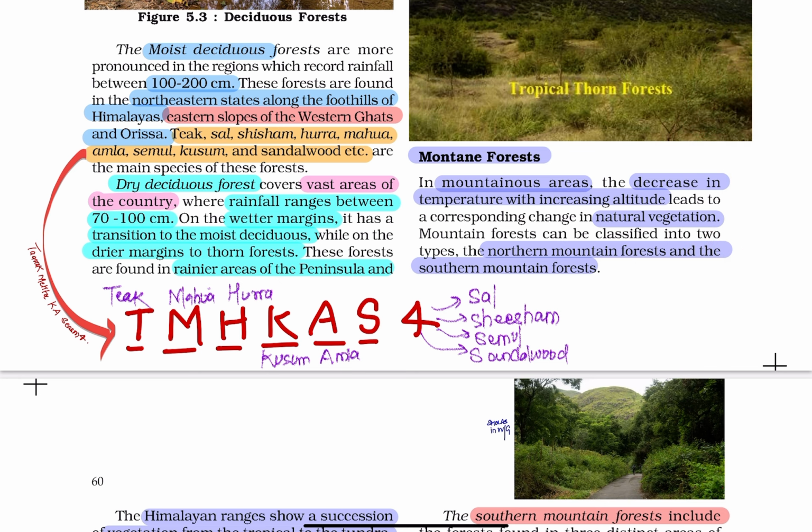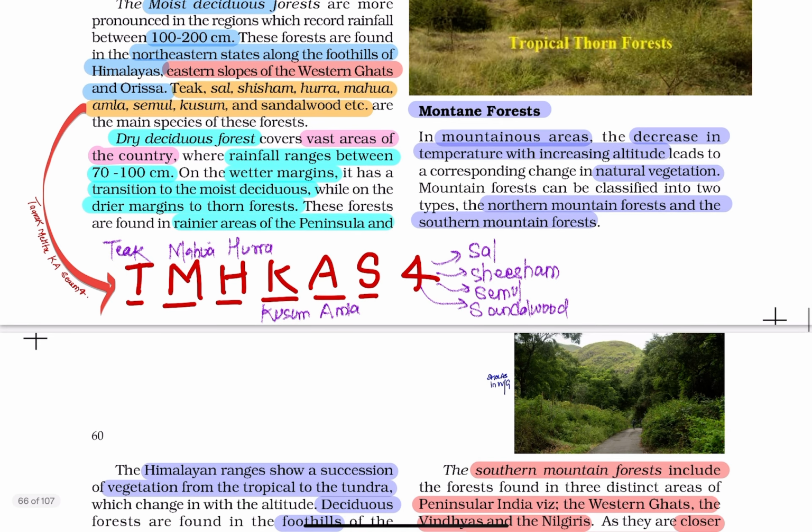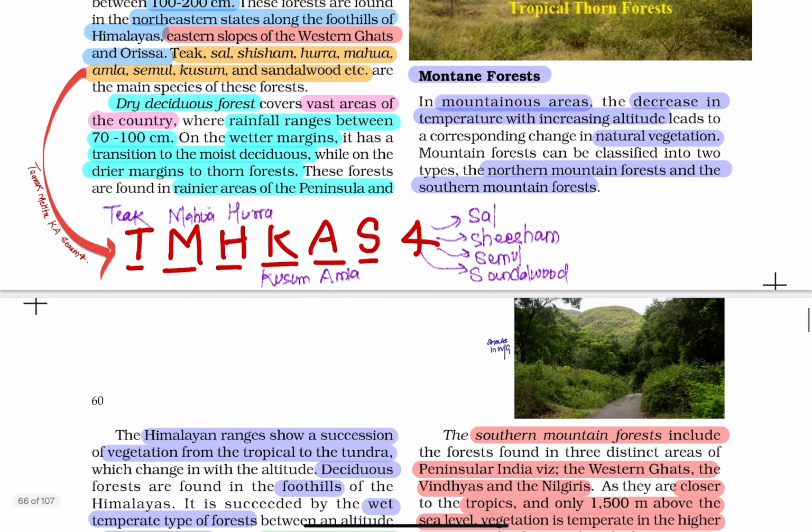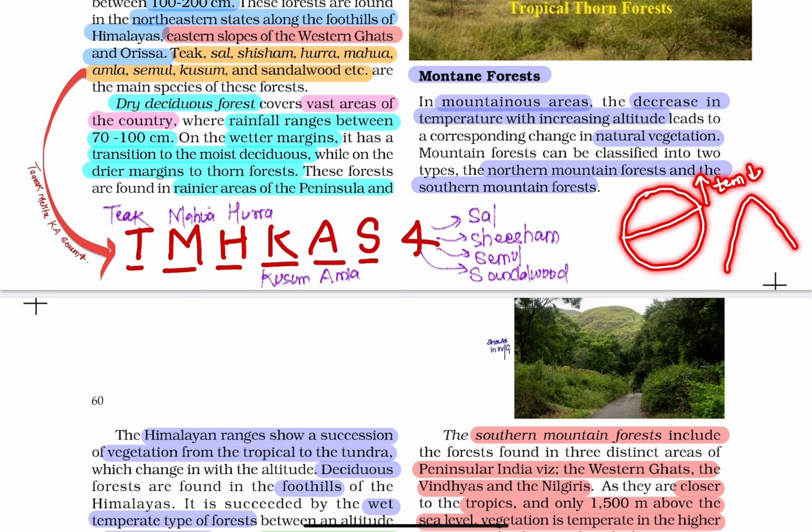Now, the characteristics of the montane forest. Mountain forests are in the mountains, and I don't think UPSC is going to ask about all this, but the characteristics are important. I told you in the first class itself that this shows the latitudinal difference. As you move from the equator towards the pole, the temperature will decrease. Similarly, in the mountains, as you go up in height, the temperature will decrease. So there is an altitudinal decrease in temperature, just like the latitudinal decrease in temperature.